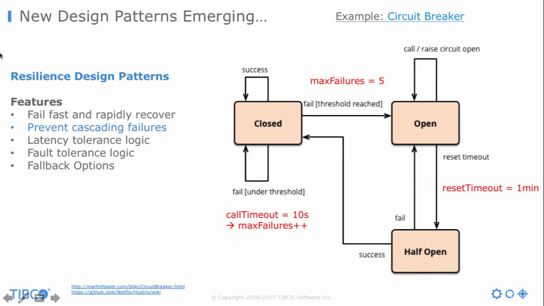Some new design patterns emerge with this. For example, the circuit breaker for resiliency to prevent cascading failures. I do not want to go into detail on this pattern here because we see it in the live demo later, where we leverage BusinessWorks Container Edition together with its native integration to the Hystrix implementation of the circuit breaker, an open source framework of Netflix. But you have to understand that Cloud-Native Microservices bring in a lot of new patterns which you need to implement. So we already know the enterprise integration patterns for filter, transform, content-based routing, and so on. And with microservices, we get new patterns which we have to think about to solve our problems.